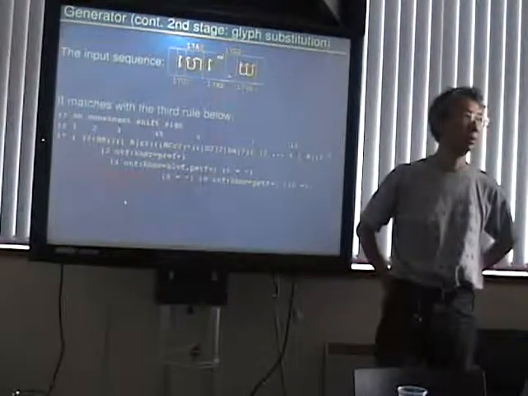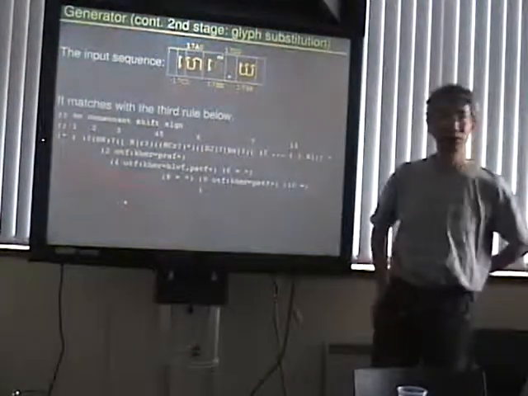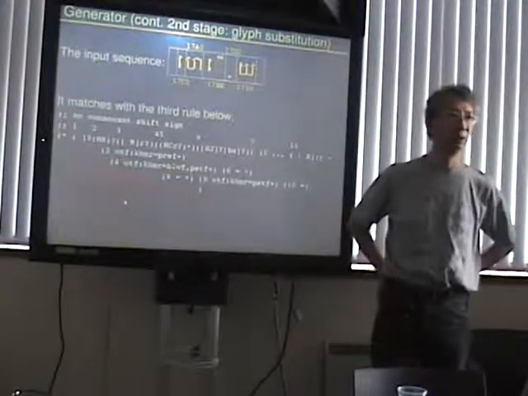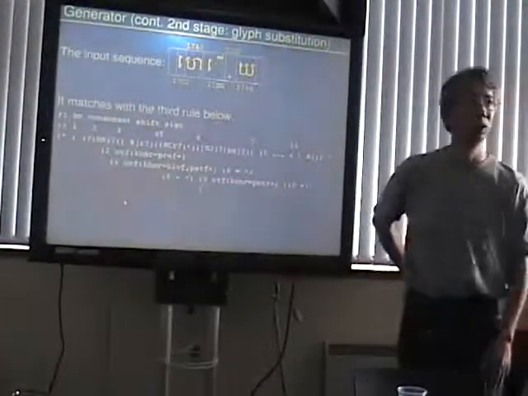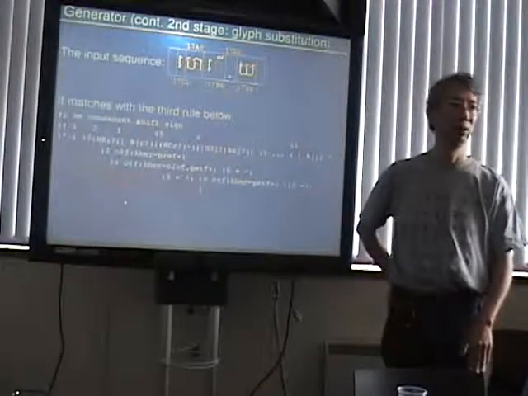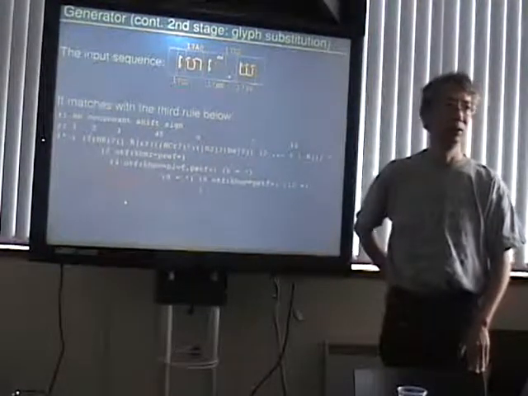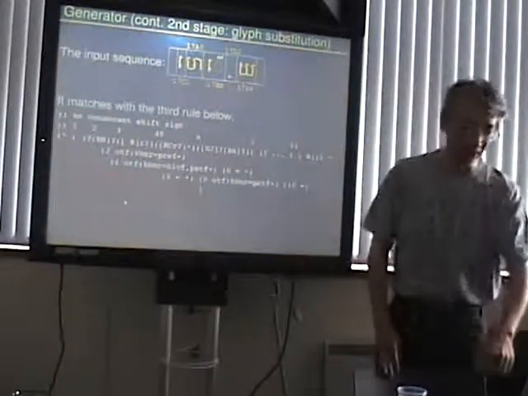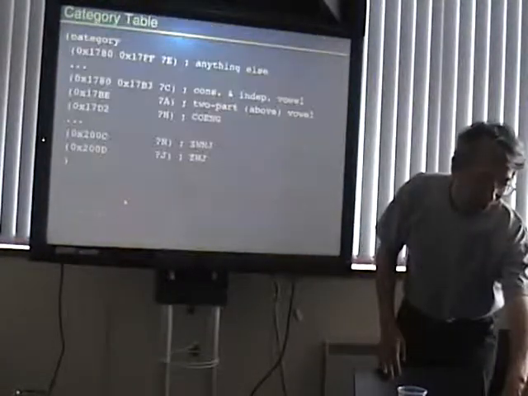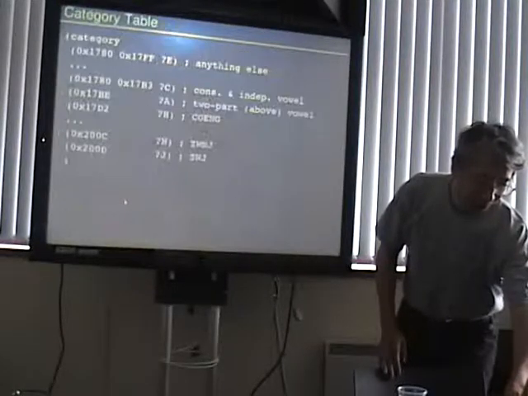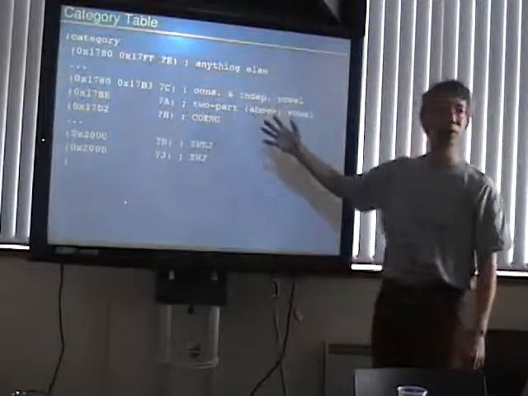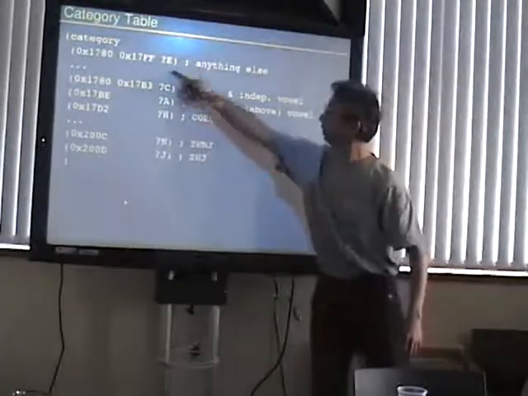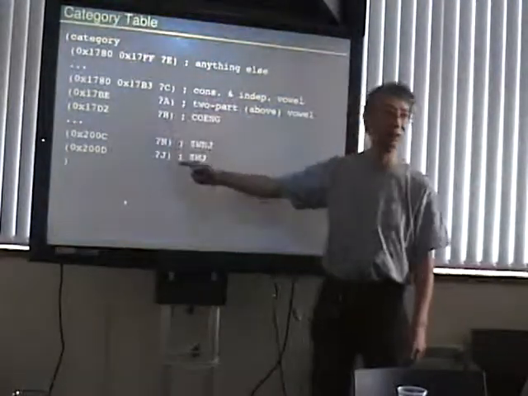Yes. And then you also, though, like Graphite, you also have classes, is that right? Classes. So Graphite, if we look at the Graphite rules that Sharon showed earlier, there were classes. For example, a class might say a class for dotted letters and a class for dotless letters. And the similar thing is done here, the letters A, B, C, and D. The difference is that we use these letters in the regular expression.